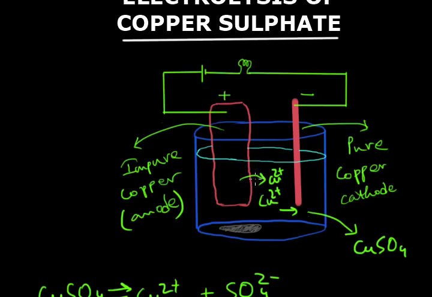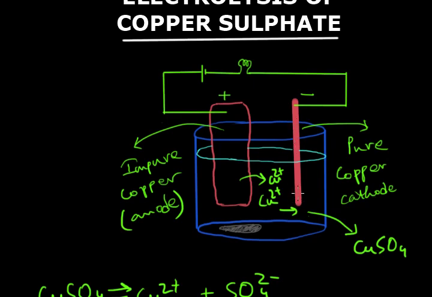So there is a difference between the two electrodes. The basic difference is this is the impure copper electrode and this is the pure copper electrode. And in the anode section, the reaction is not with the sulfate ion present in the copper sulfate solution. But the copper in the anode, losing 2 electrons, becomes Cu2+ ion and comes into the copper sulfate solution and fills the deficiency of Cu2+, which are basically accumulated in the pure copper electrode, that is the cathode.